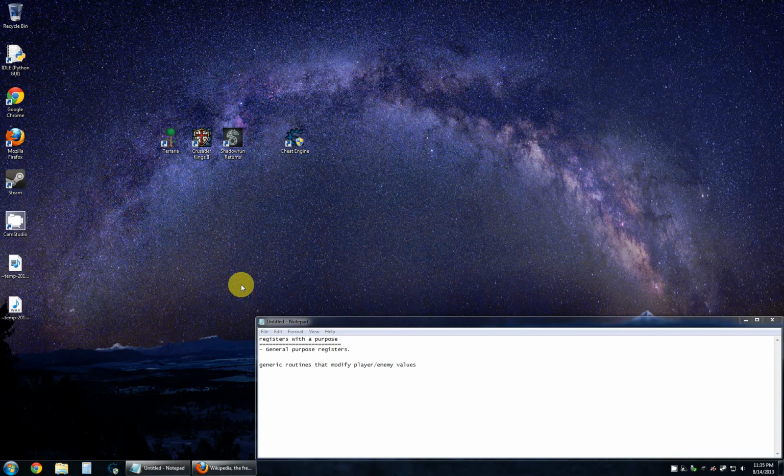So the way that we're going to do this is we are going to NOP some assembly instructions. This is the easiest way, but it's also a dangerous way.